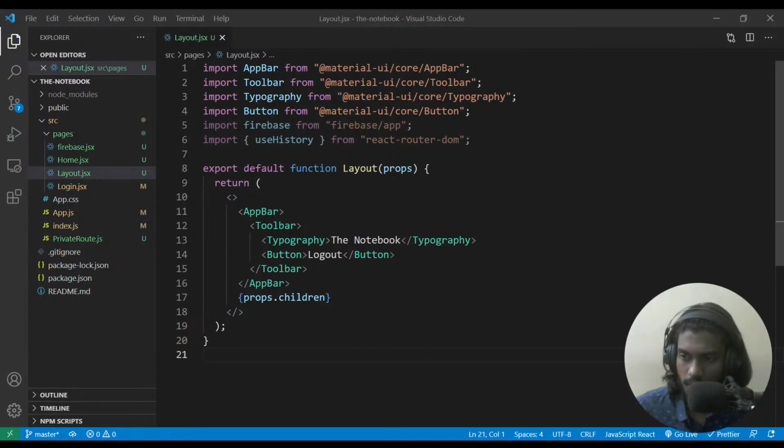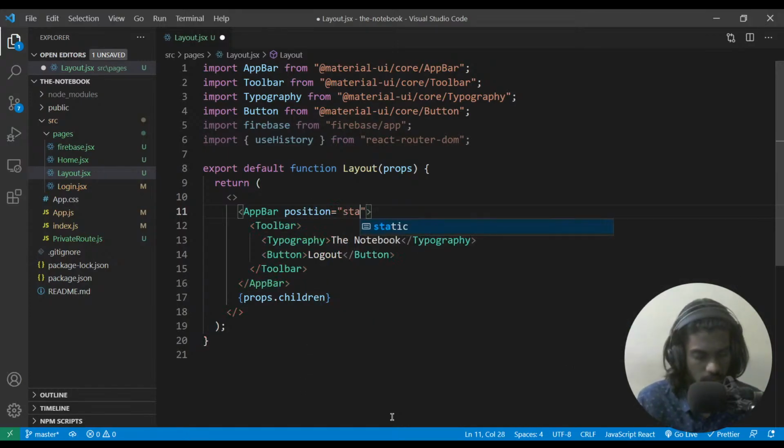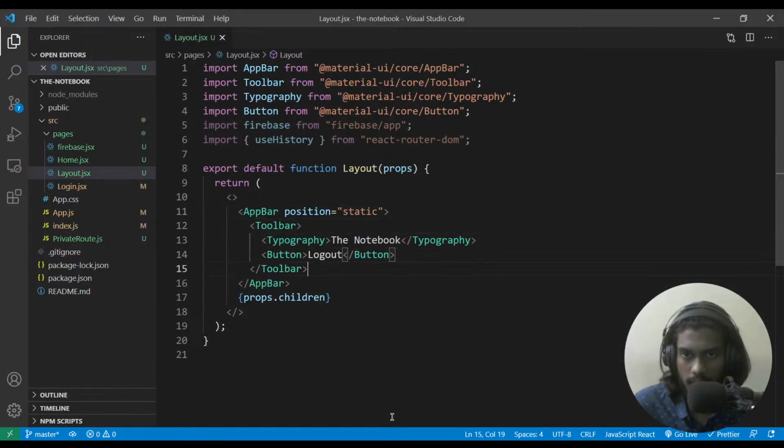Okay, good. Now what I want you to do is, our app bar needs a position attribute, okay? Because by default, when you have long content and you scroll down, your app bar will automatically scroll and go under the fold. So you need to make sure that your app bar remains on top no matter how long the content is. As you keep scrolling your content, your app bar will always remain fixed to the top, okay? Just like that. So to do that, you're going to pass in a position attribute. And we're going to say position static. Oh wait, position fixed actually, sorry.